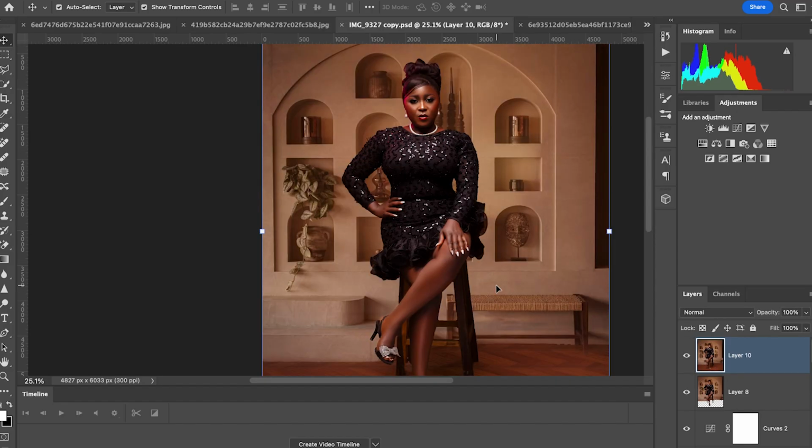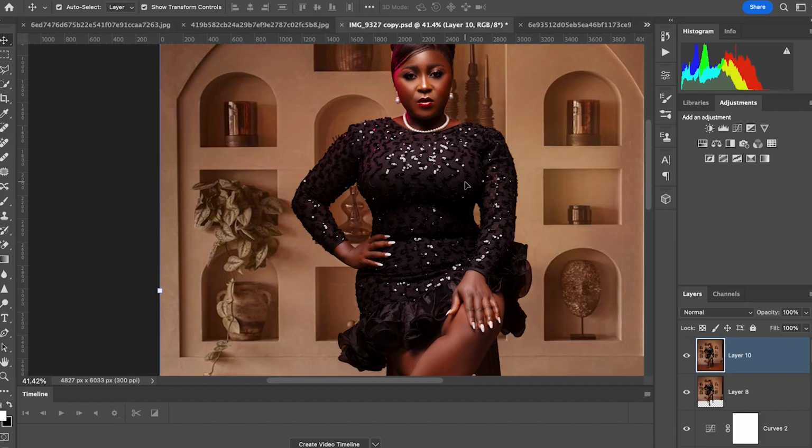All right, the next thing I'm going to do to this image now is that if you look at the clothes, the preset, the color grading, the color balance and everything kind of affects the color of the clothes, you understand. Because ideally the clothes is supposed to be pure black, but now I'm seeing some kind of reds, like the science is kind of too much. I know that the light, the gel light here, falls on the cloth. That is obvious, right? But if you look at the clothes, we're now having more red colors on the clothes, which means the preset and the color grading that we did affected the color of the dress, right?